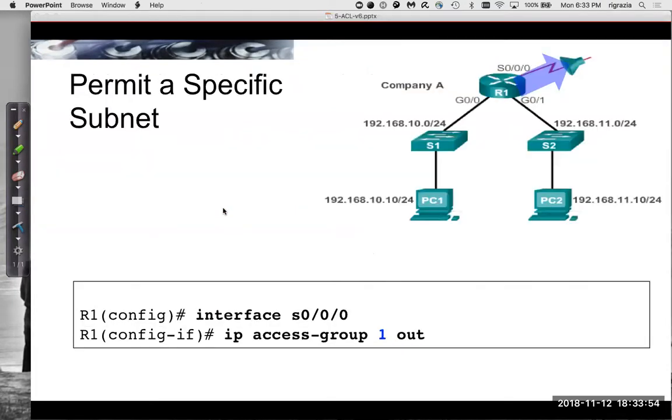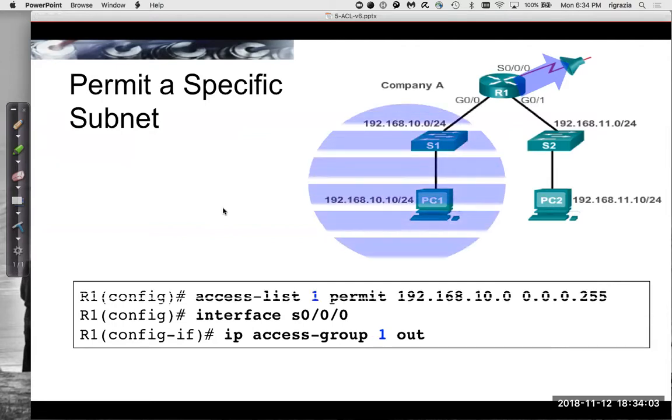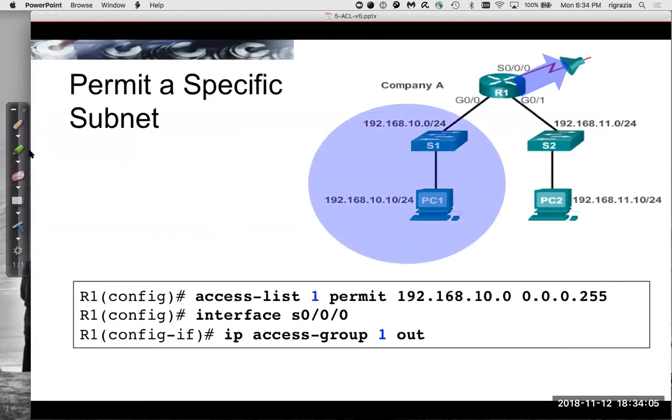We'll see some examples here. But let's just do some simple examples first. So here we want to permit a specific subnet. Okay. So in this case here, what we're doing is we want to permit this subnet to go out this interface. All right. So we say access list 1 permit this subnet.